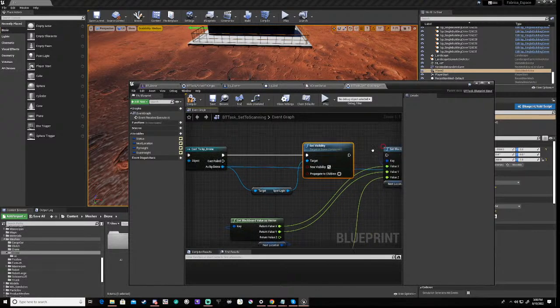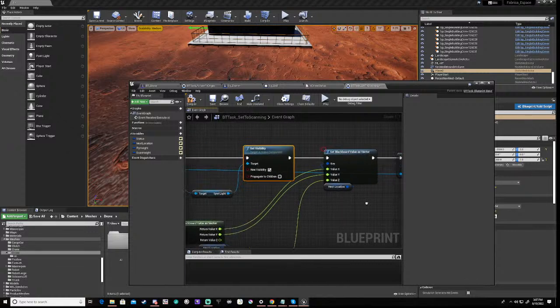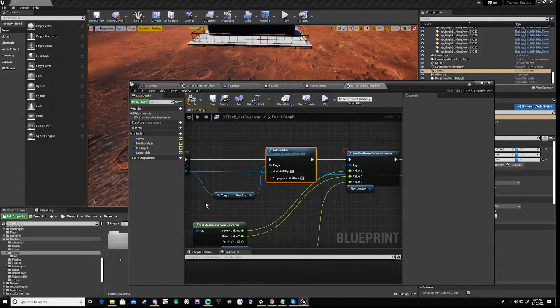Okay. So basically we drop down to scan, and then we switch on our scanner, right? Now this at the moment is just a spotlight, but this logic will work for whatever, if I switch on a material or something, okay?